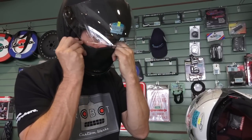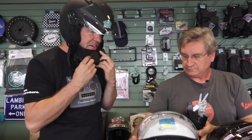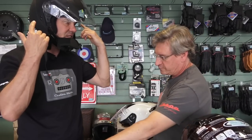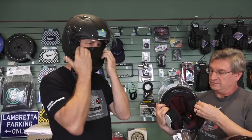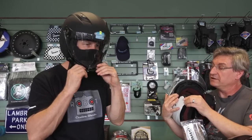It has the same face piece for all sizes, and it comes in black only. So if you buy a small helmet, the chin piece fits the same as it does in the double X or triple X. The flap Velcros in underneath, which makes it really warm for winter riding — keeps you warm and cozy.